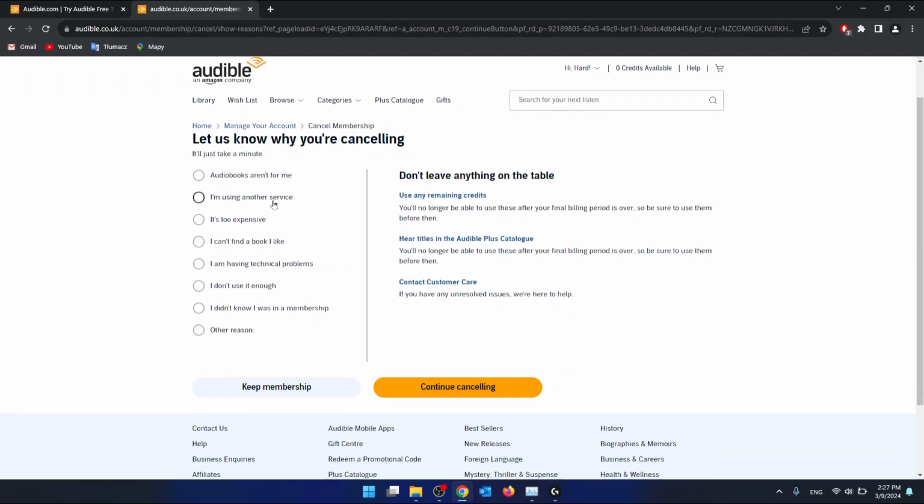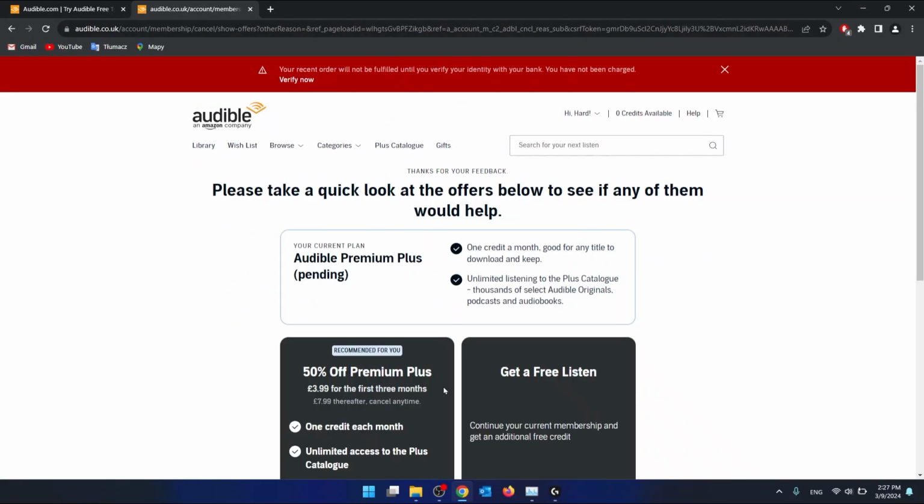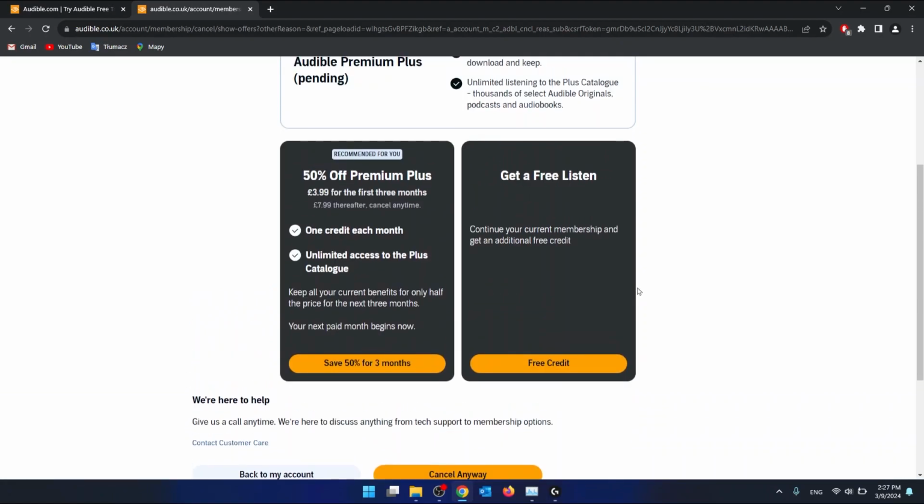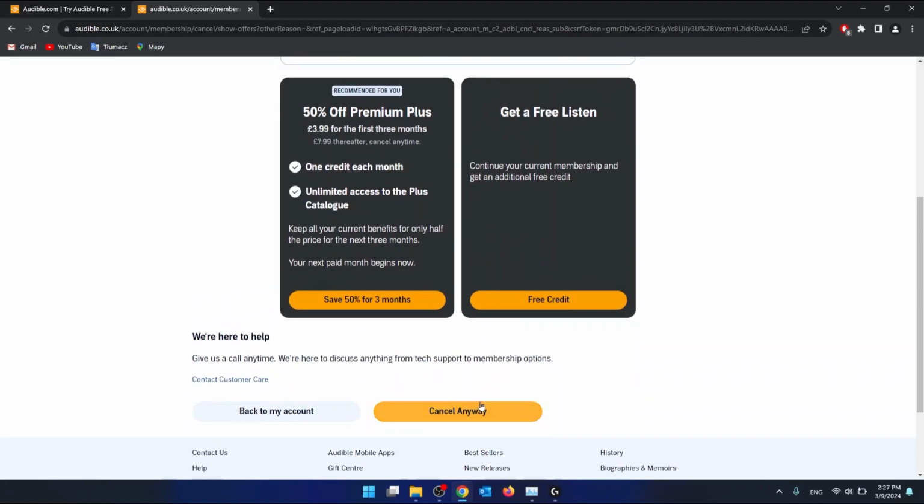Then you can just let them know why you are cancelling the membership. You don't have to do it, but after all, click continue cancelling again. And now, again, you need to go down a little bit and click cancel anyway.